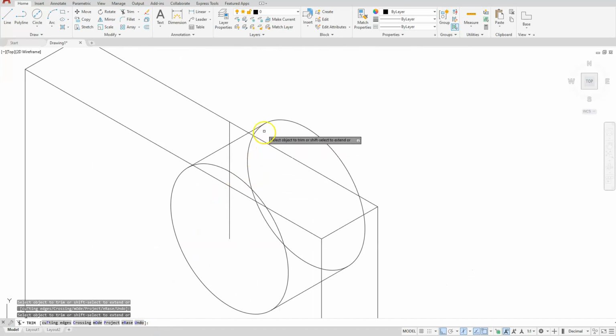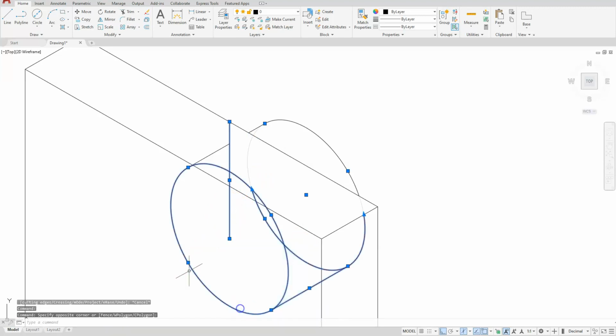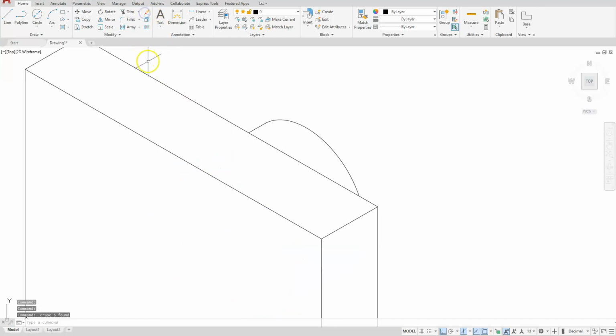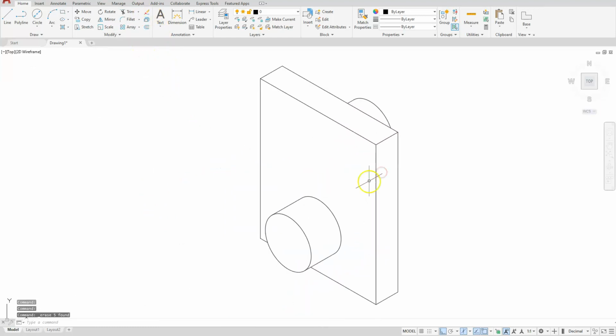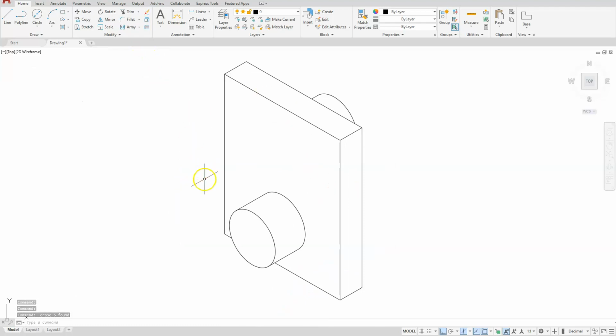On this side, you'll notice that you're only going to see just this arc part here. So if I trim this line, this one, and over here, and one more trim to there, everything else should get deleted. So I'm going to select this line and all of the other stuff on the inside here and erase it. Now you have your completed isometric drawing, and thank you for watching.